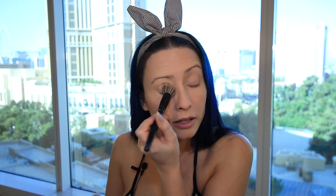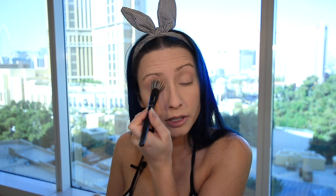Right, then I'm just gonna warm up my eyes with that same shadow. I don't really do an eyeshadow either when I'm going to the pool. I just want it to look like an overall glow, like I just woke up like this, but you still look really good. And then for my nose, like I said, I'm gonna do a light contour as well. I don't even know if I'm gonna do any, I think I'm just gonna focus on the tip, just the tip.